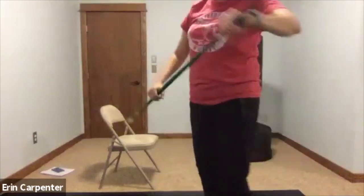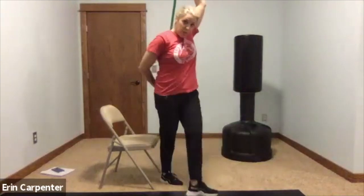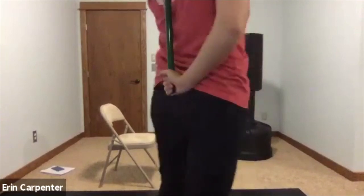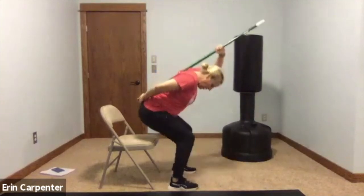All right, if you have to switch your hands, that's okay. Like I said, the one that's up above my head gets kind of tired. But again, we're just gonna make sure that the bottom of the pole is right above the small of your back, right above your butt. And we're gonna do 10 more squats. Ready? Go.